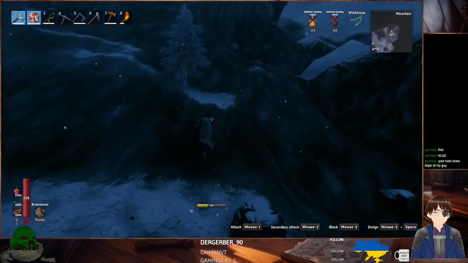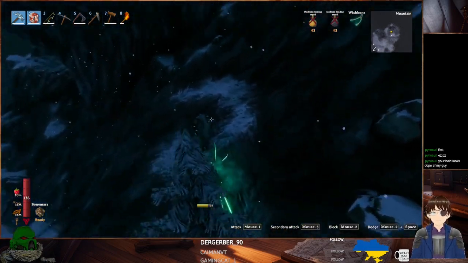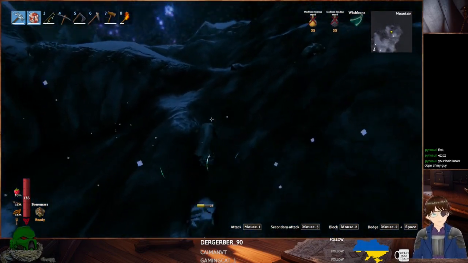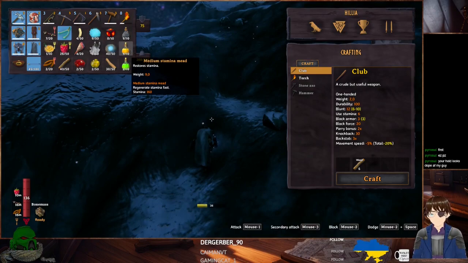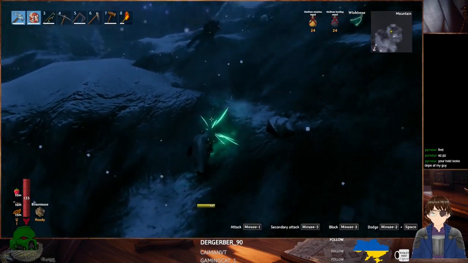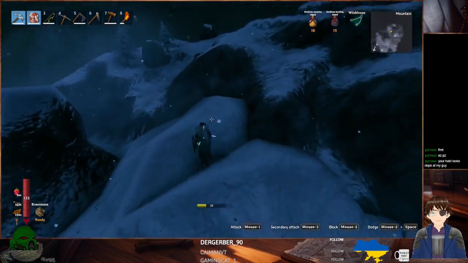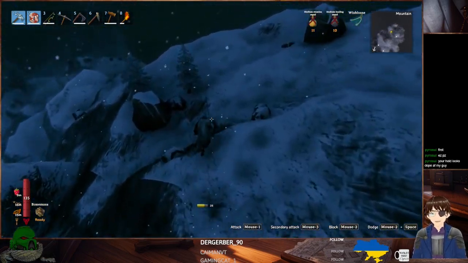Let me get up this mountainside whilst the golem is busy with something else. Yeah, it's picking fights with the drakes. I found another silver spot. And a werewolf, who almost leapt off the damn mountain trying to get to me.